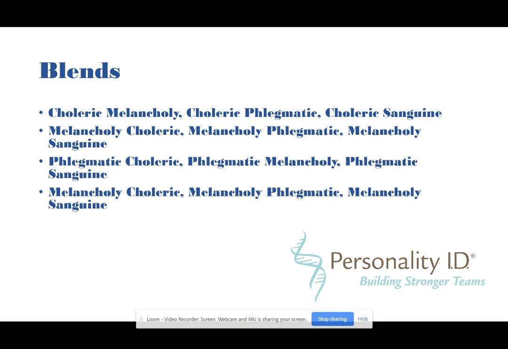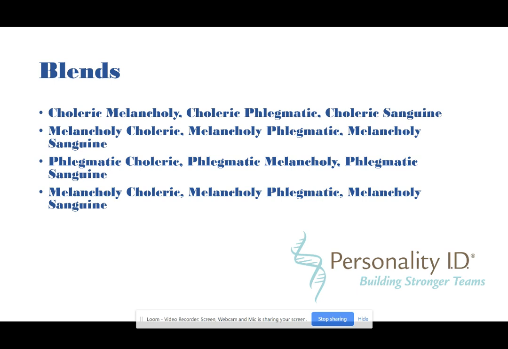I have another individual that I know quite well who is a sanguine melancholy. Now, a sanguine, again, is a very warm, outgoing, verbal type of person, a natural extrovert. A melancholy is somewhat introverted, but more than that is a very analytical and critical type of individual. So when you see some of these blends together, they cause some sort of internal conflict. The person I'm talking about has large plans, things that they want to accomplish, but as we've talked about before, the sanguine's weakness is a lack of organization, whereas the melancholy's strength is organization. So this oftentimes causes conflict within this individual when they want to be organized, when they want to get things done, when their melancholy is somewhat being critical of themselves for not getting these things done. So oftentimes, some of the blends will have these kinds of conflict.